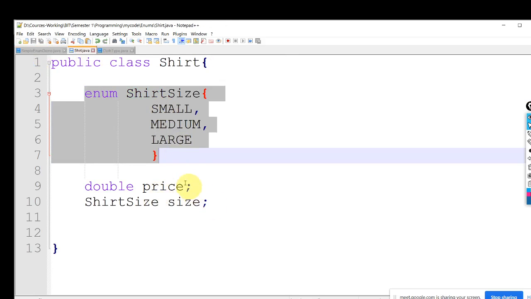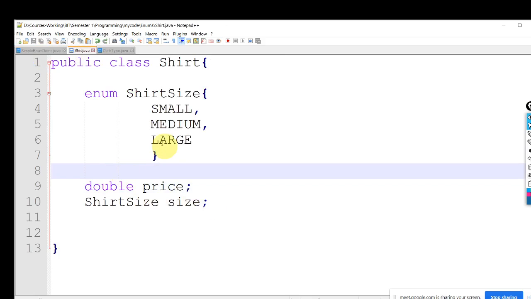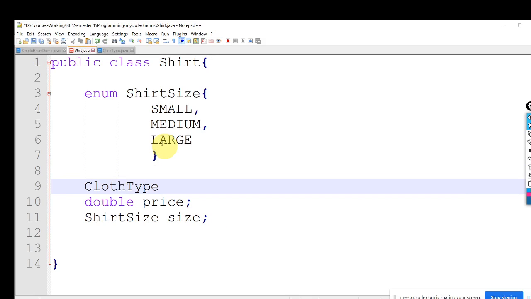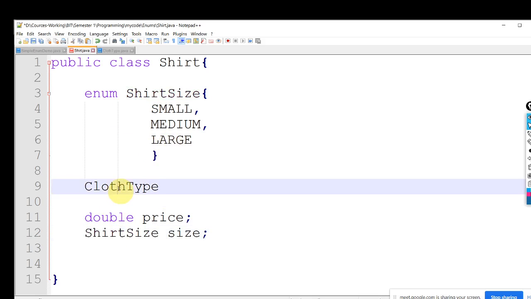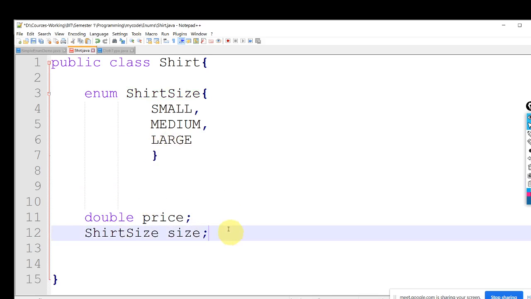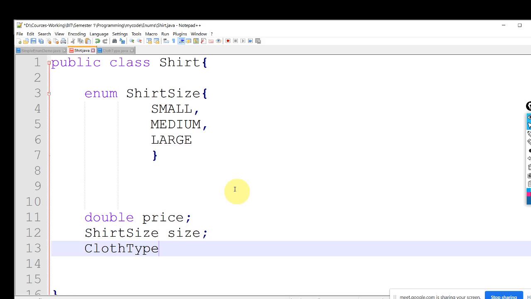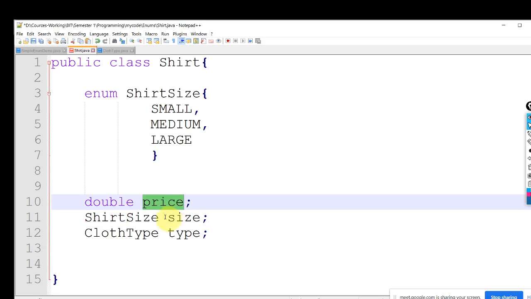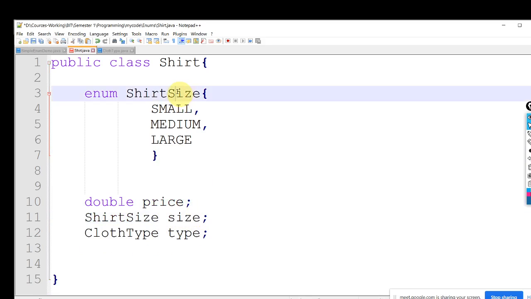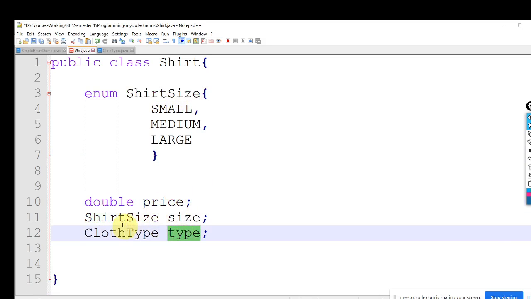So now I am going to say not String, but ClothType, just like our shirt size. Let's have it somewhere here, and let's say type or whatever, that's the variable name. Now you can see my shirt has a few concepts: price, size, which is of ShirtSize, and type, which is of ClothType.